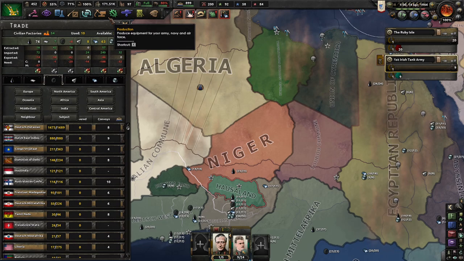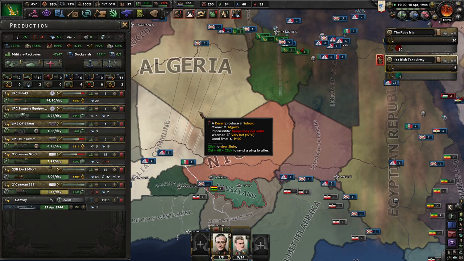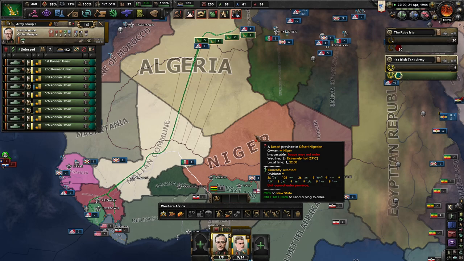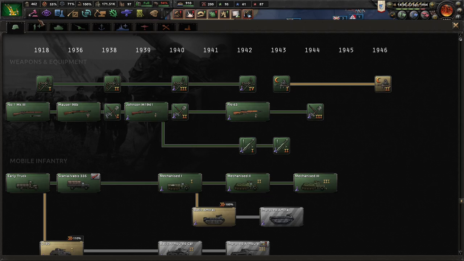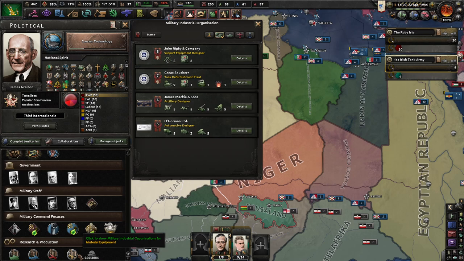Oh, was that not enough? Oh, no, we still haven't gotten it yet. Okay. Equipment 3, lovely. It is 44, that's 45. Yeah, we got bonuses. Now, can we guess anything here? James Mackey and Sons, still only level 5, same for O'Gorman.